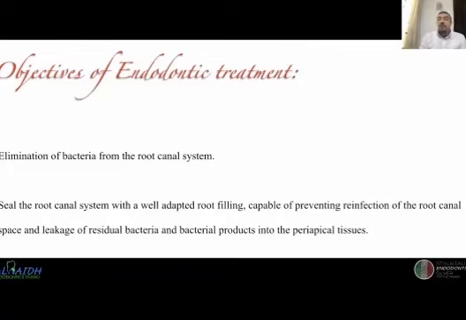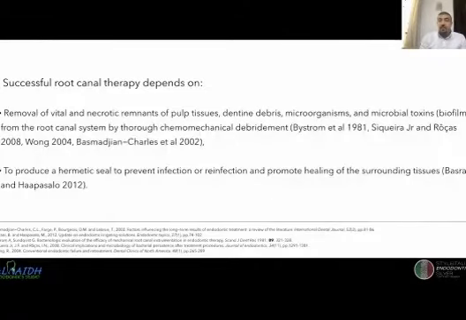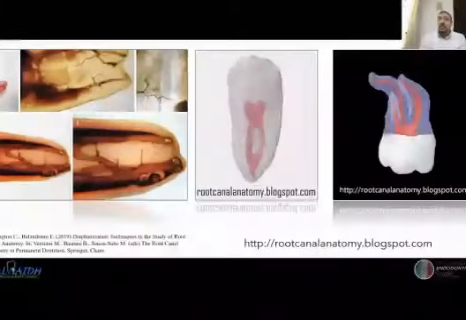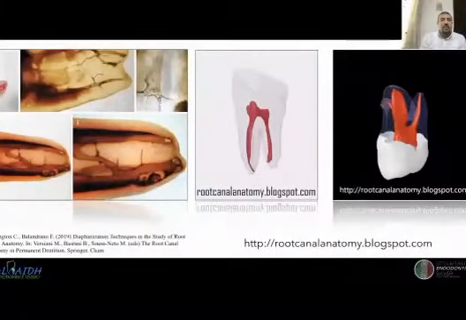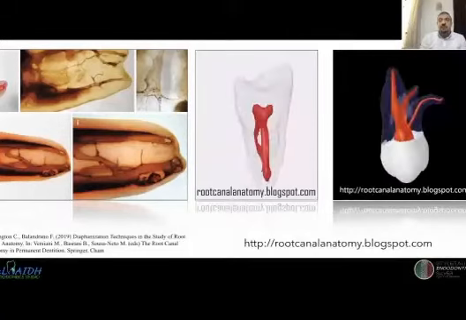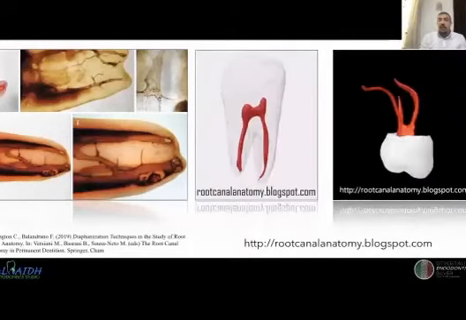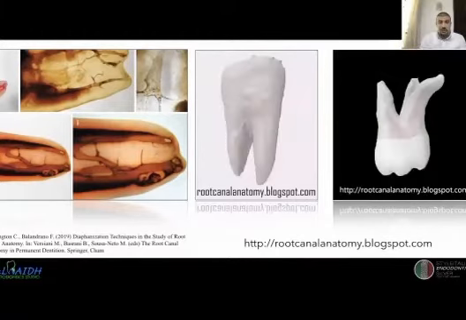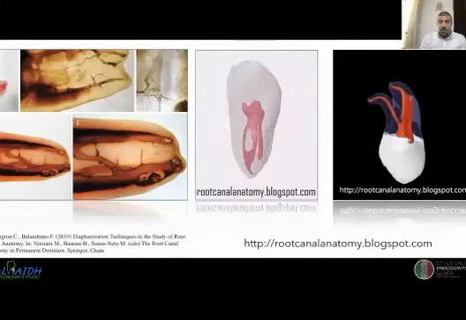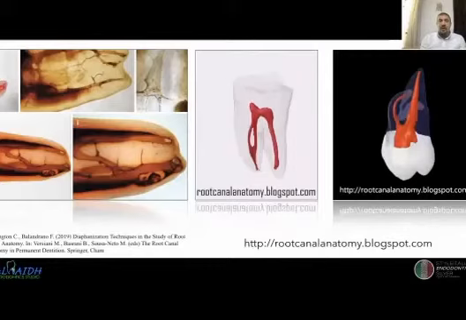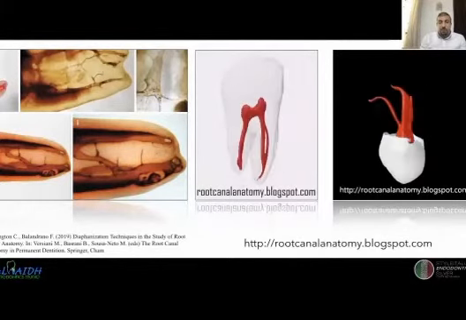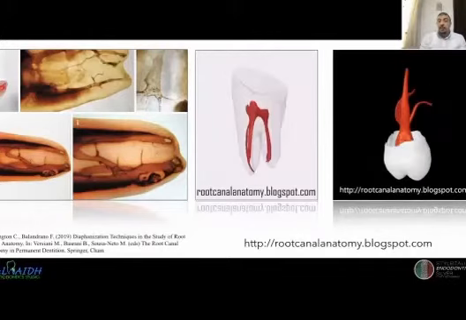Theoretically, this may be easy, but you must keep in mind that the root canal system is not just canals. It's a very complex system that consists of main canals and many isthmuses, anastomoses, accessory and lateral canals, and many portals of exit. So all of these spaces should be cleaned, disinfected, and then filled, because this is very important for the outcomes of our treatment.